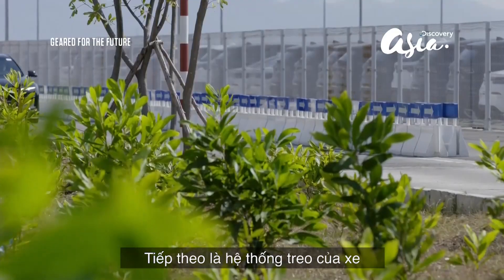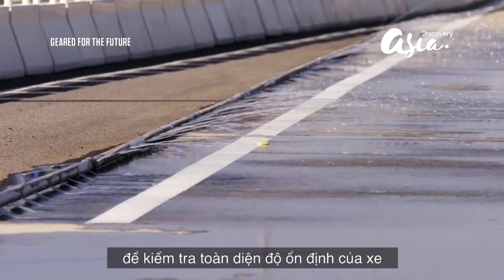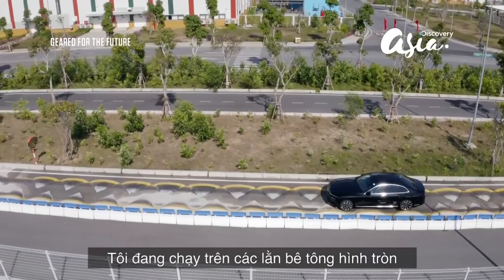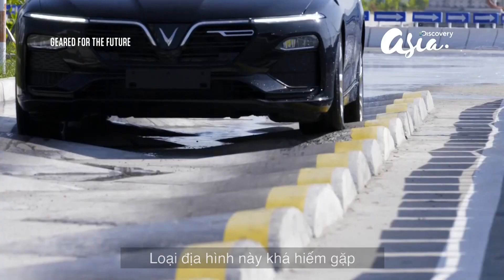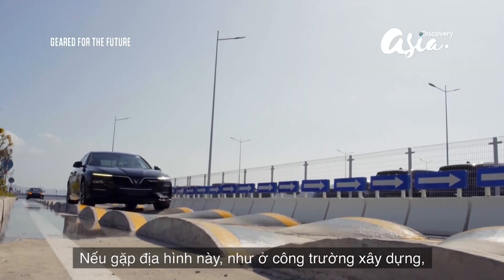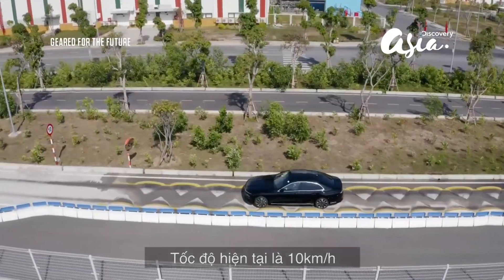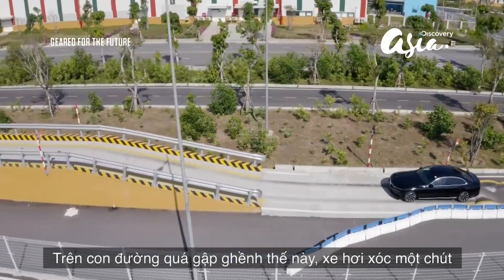Next up, the suspension of the car. The test track has a series of terrains that will give me a pretty good idea of its stability. Going over these cylindrical concrete markings and lumps on the floor — not something you do every day. So at least you know that if it came across one of those, perhaps on a construction site, that it would work. The car feels pretty rigid, I would say. The suspension isn't that soft.